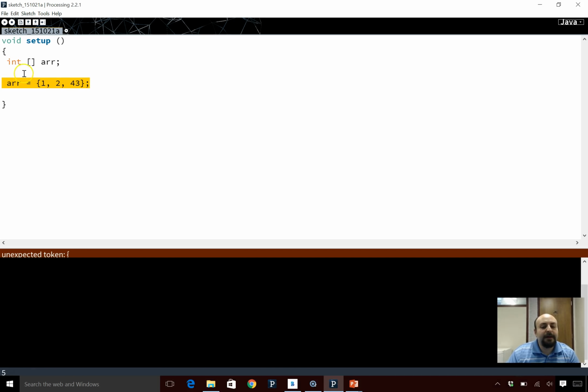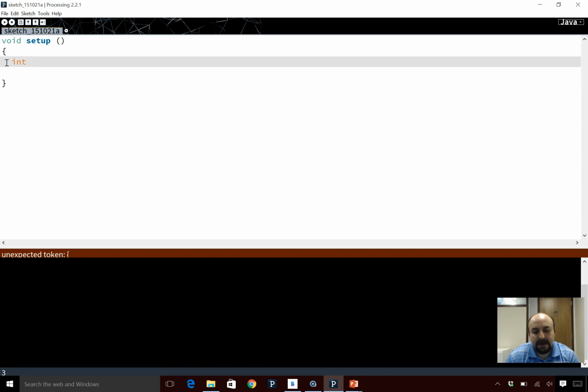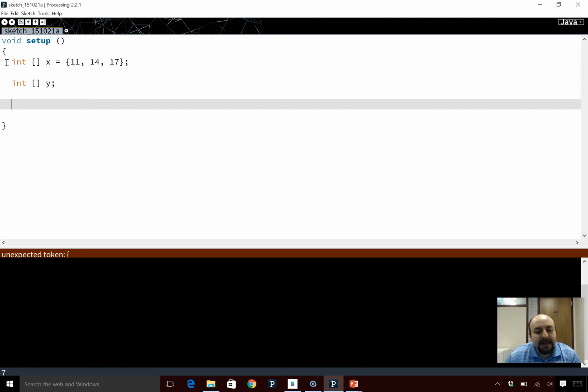So let's say we have int array x, which is going to contain 11, 14, and 17. And we're going to have another array y, and let's just say that's y. Let's output both of these arrays.